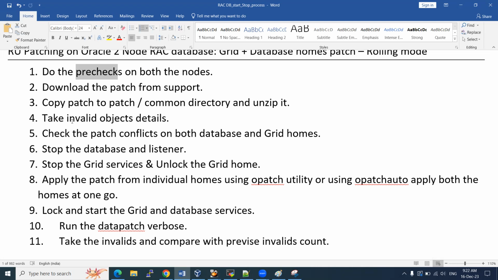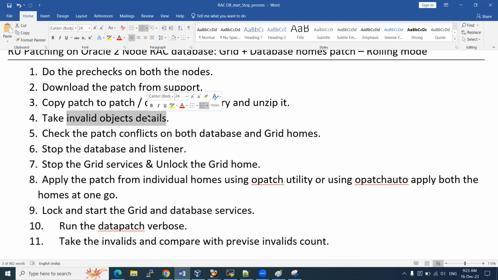Even though you have compiled, if you still have some invalids, note those invalids down by creating a spool file. This is very important. Why? Because after applying the patch, we need to again take the invalids, before and after. How many invalids are we having? If more invalids are generated after applying the patch, that is an issue, right?